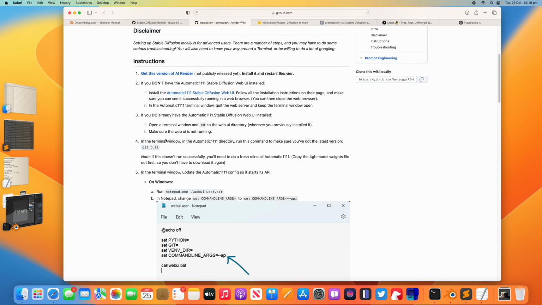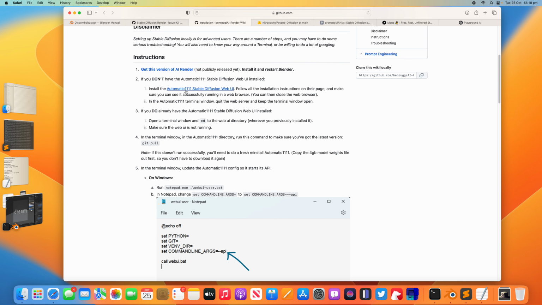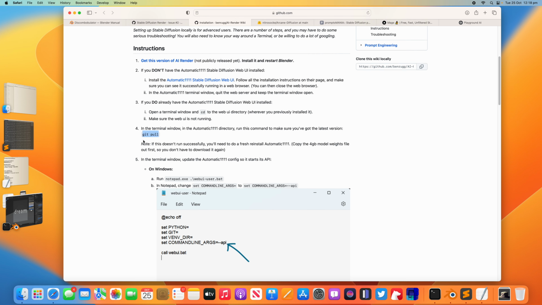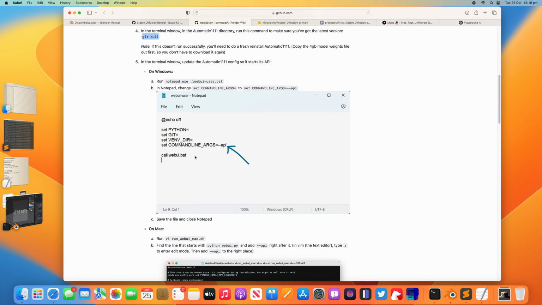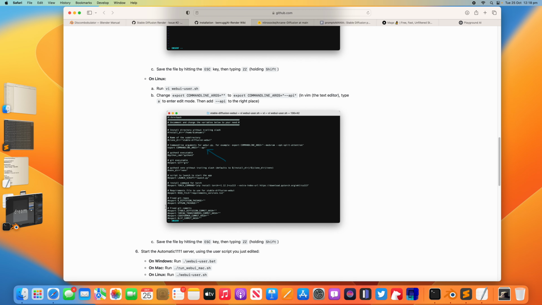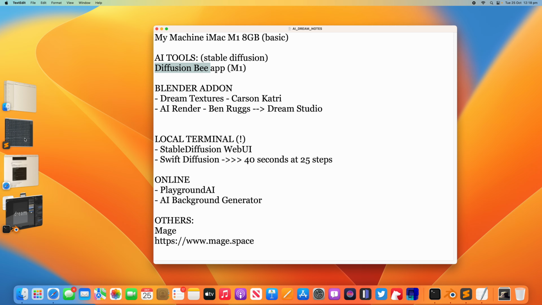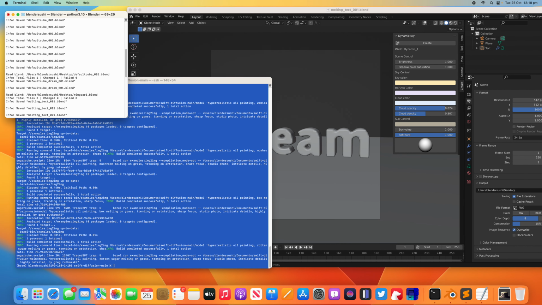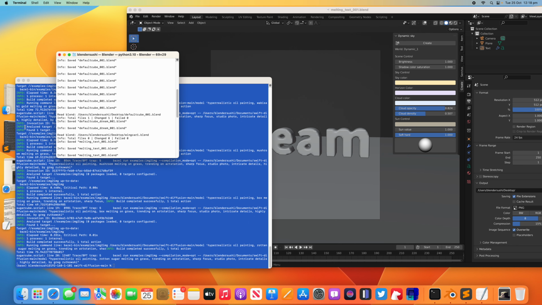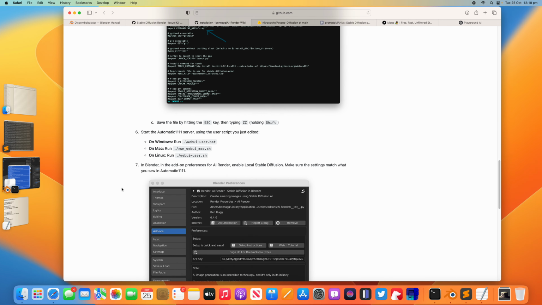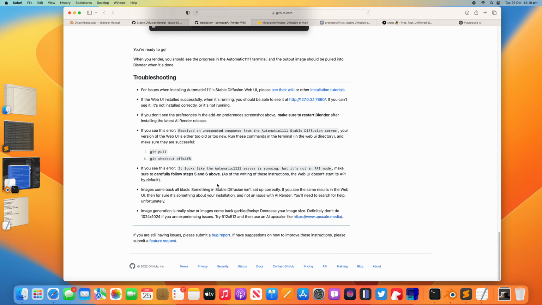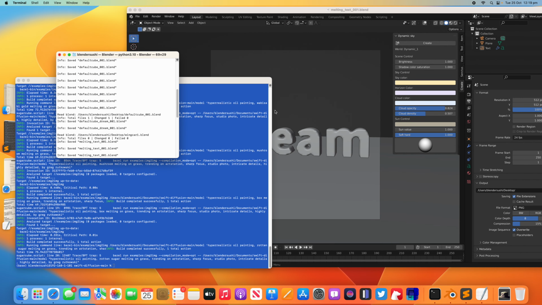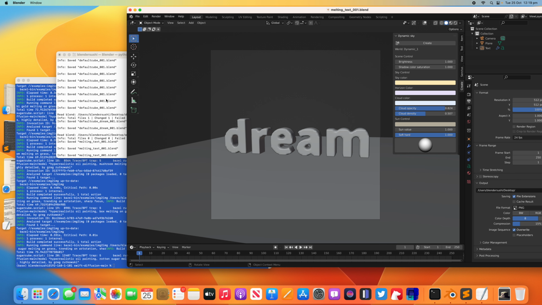Install the WebUI of Stable Diffusion by Automatic1111. Do a git pull, set the API, and if you set everything correctly, you will see this render rendered using AI.